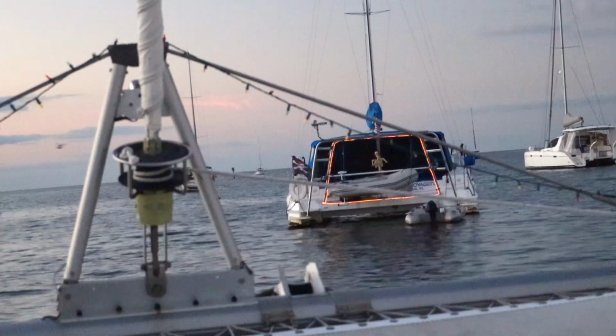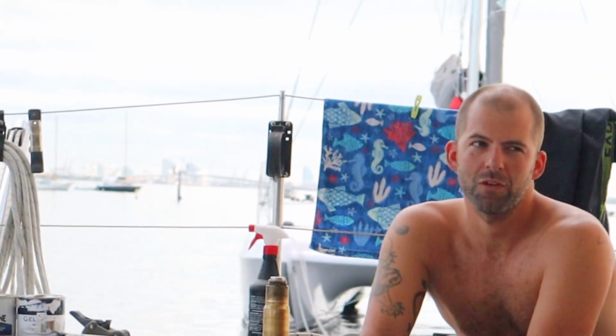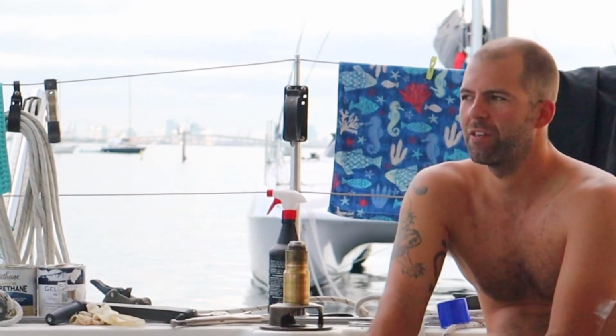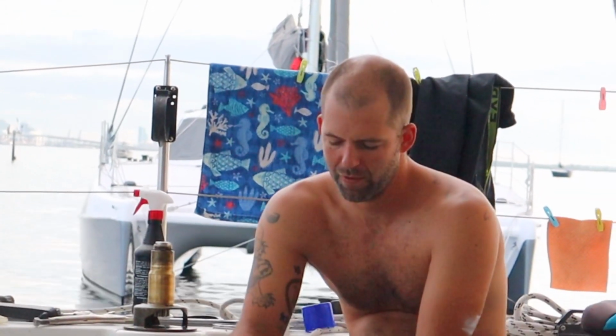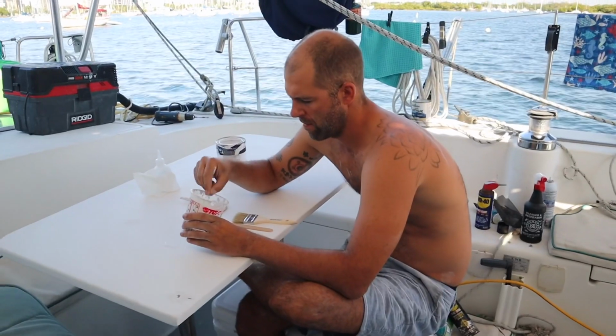Last night when we were pulling the dinghy up with this winch right here, it was making a really, really bad squeaky sound that was coming from inside the winch, and we've never serviced our winches ever since we've owned the boat. And you're supposed to do it once a year, and we just put it off. So I watched a video last night on YouTube, and now I'm servicing our winch. It was time. It was dirty in there. So that's what I'm doing. It's not too hard. What you doing?